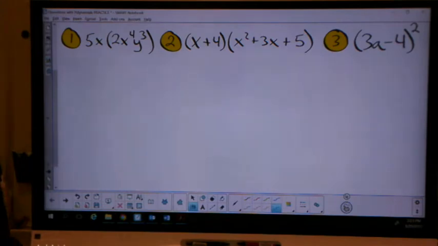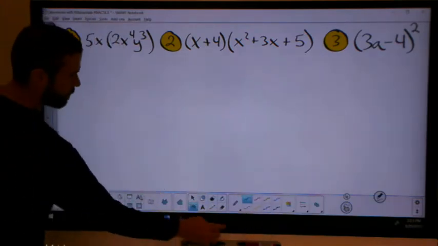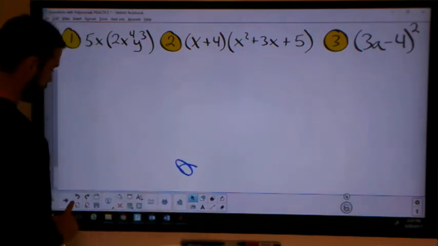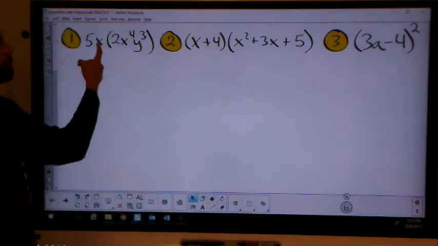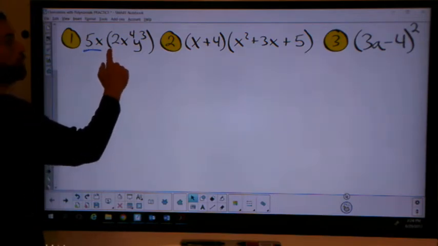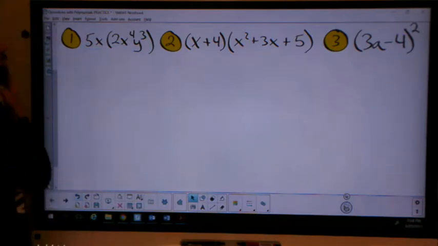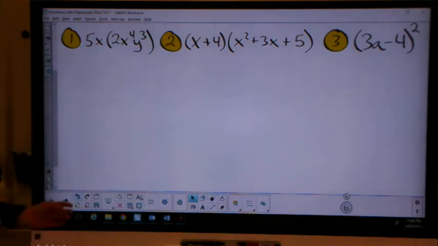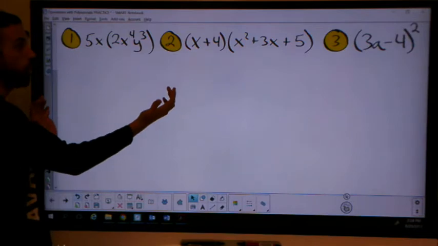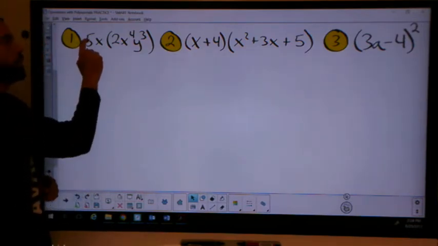Alright, so the first question we're going to look at is how to handle a basic multiplication of polynomials when you have a monomial multiplying another monomial. And as a review from what we talked about yesterday, you would want to set this up in its expanded form so that you can better organize all of the terms. And here's what I mean by that.